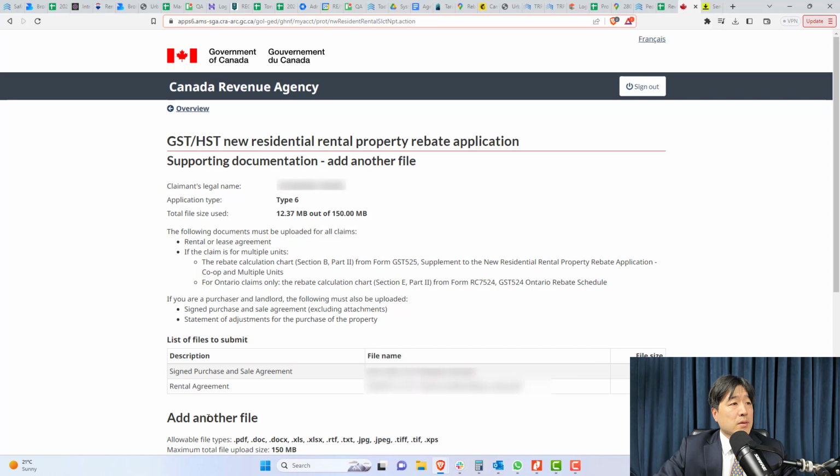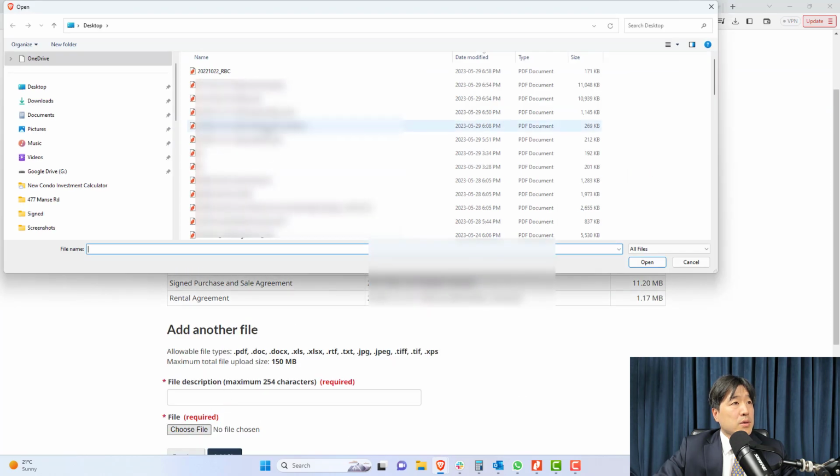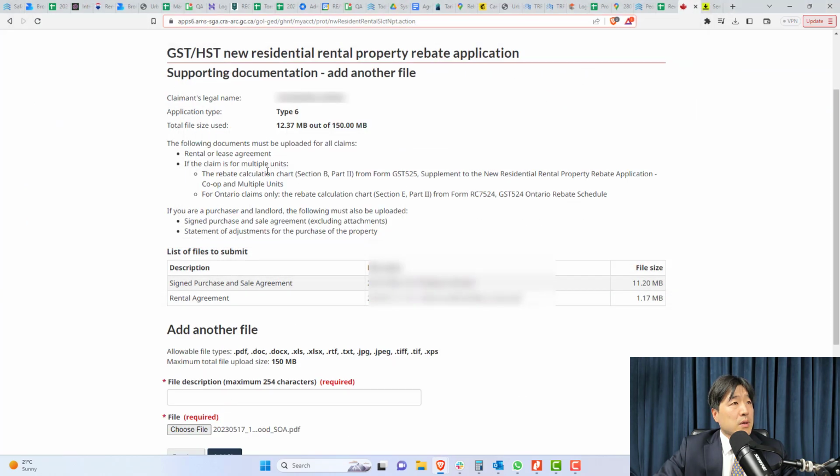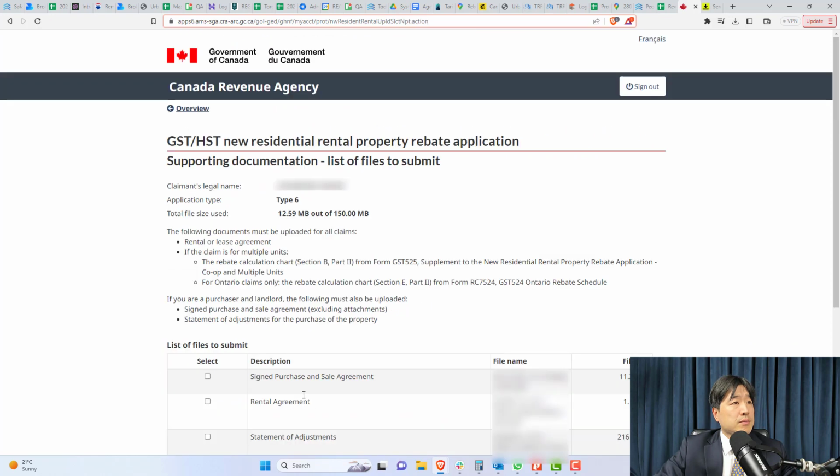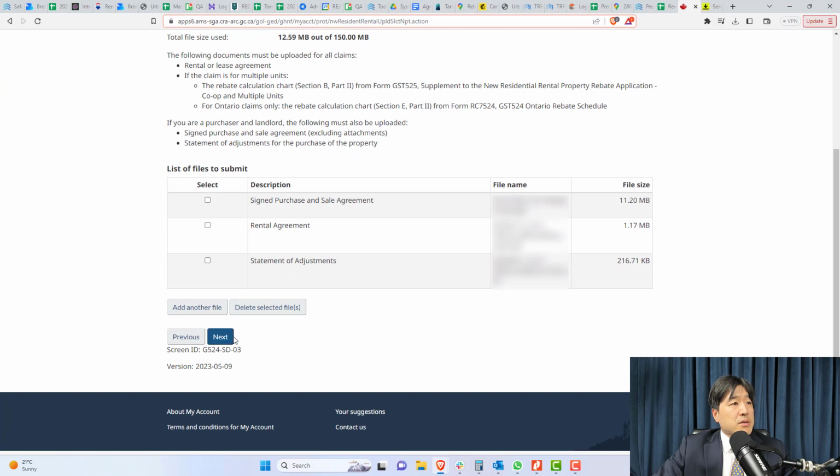Add another file. Choose a file. And this is a statement of adjustments. And then click Add File. So you're uploading these 3 files. Just confirm it, and then click Next.